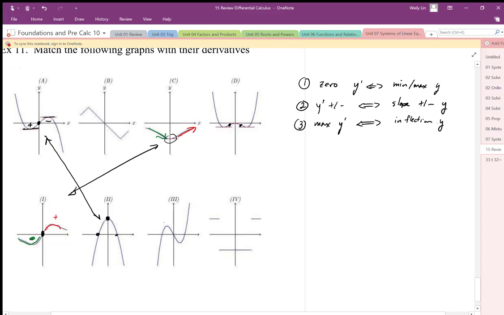We can do the same thing here. We can check the min and max. These two should reflect inflection points. In this case, it looks like D, those min and max relate to the two inflection points here. We can check the 0. 0 should relate to min or max. Yeah, there's a min or max here. There's another 0 here and here. Yeah, they relate to these zeros or min and maxes there and there. So clearly these two match.